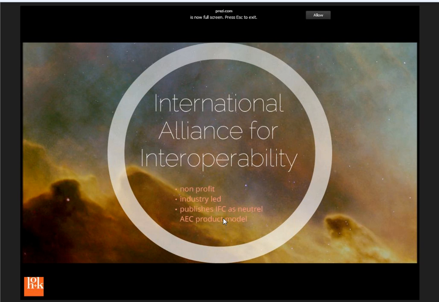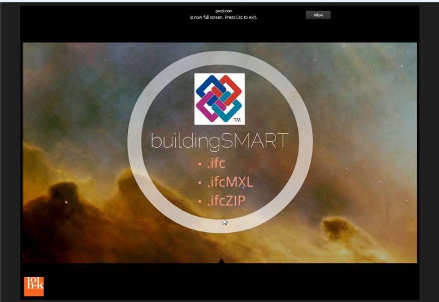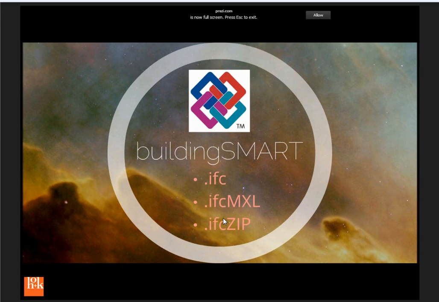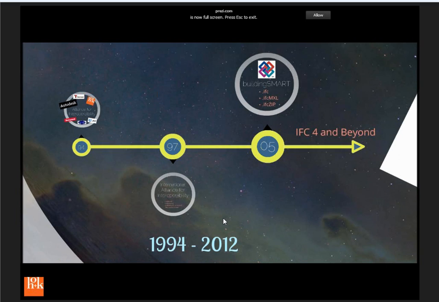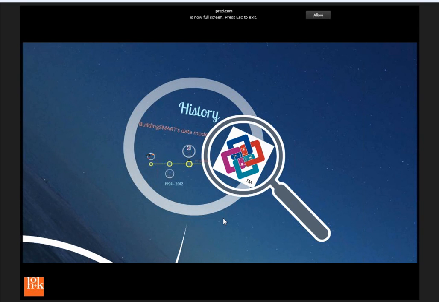If you move even further ahead, a couple of years, up to '05, we start to get the actual file. Everything was developed: the schema, the file type, et cetera. Currently it's at IFC 2x3. I'm not going to get into details of what that means, but IFC 4 is the next generation. There are massive improvements in that file format, and it's right now in a release candidate. We're not going to go into details about what's different, but just know it's coming.